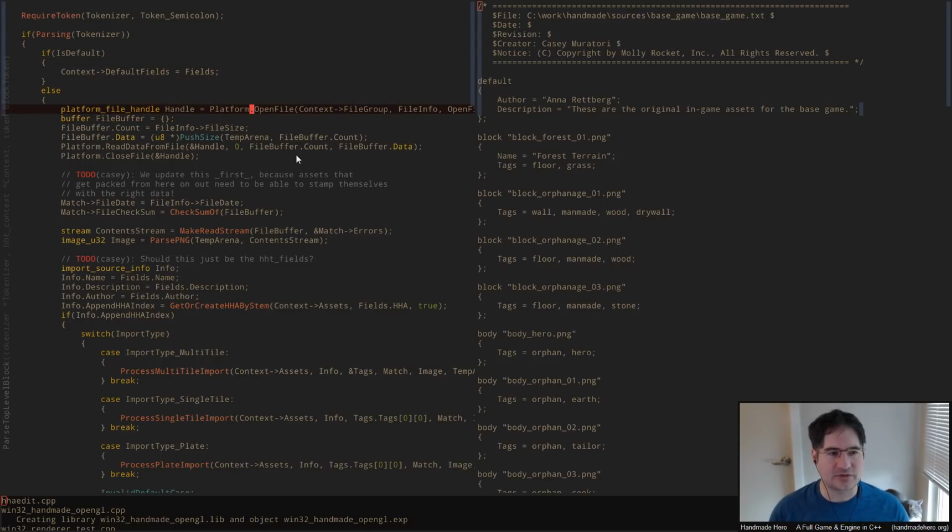So what we want to do is first say, all right, we need to break this into two parts. We need to break it into one part that actually just takes the PNG and gets the data out. And that's when we need it if we need to do a full rebuild, right? And then we need another part that says, look, if all we were doing is just updating the tags of this thing, so we don't actually need to reread the PNG, don't do that work. Because remember, reading the PNG can be very expensive. These are big, high-resolution files.